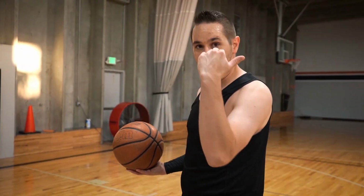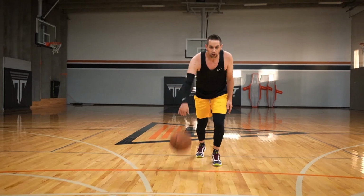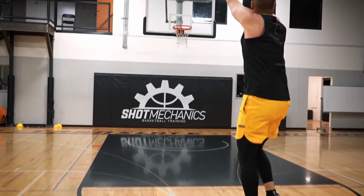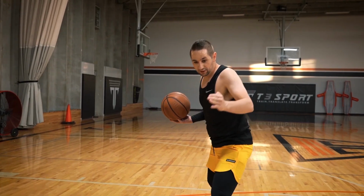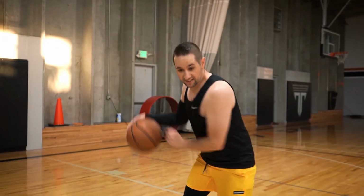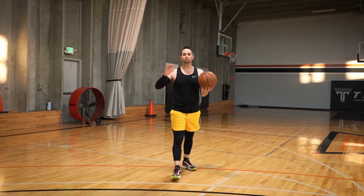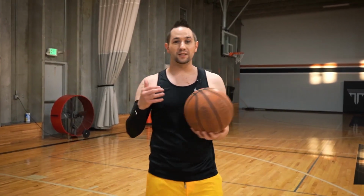Now the key to a good cross-step, sell the foot, sell the shoulder, sell the eyes all at the same time. So if I'm going to cross-step this direction, I want to throw my foot, shoulder, and eyes that way because it's going to look like I'm going that direction. The defender will slide, and now I got a ton of space to work with. I can go the opposite way, so I can cross-step, cross, go. I could cross step, step back out of it. I've got a bunch of different options that I can do, but that cross step opens it up.